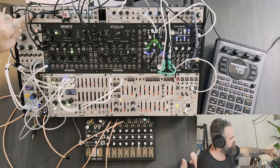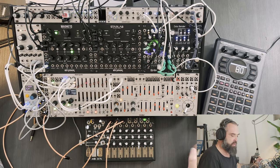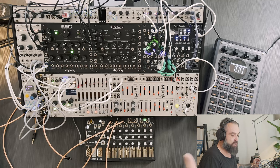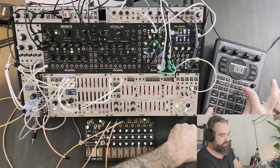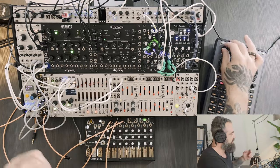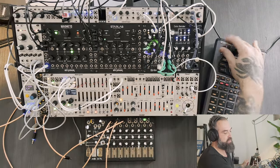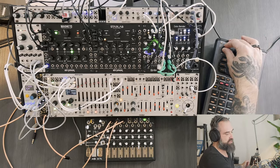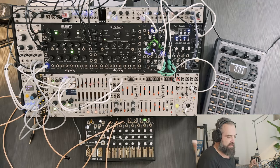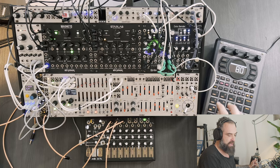Let's go back to the intro to show you how I perform. I have channel 3 here, which is the SP404. When I want to trigger a sample I've prepared, I can put it in loop and press hold, so it will run no matter what. I kept the volume here at the maximum level because it's easier for me to reach. Here I can add effects. You could just perform with this guy only and be happy forever. For this first part I had this sample and a bass.